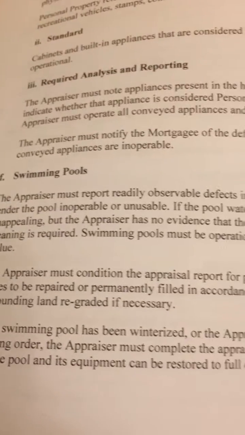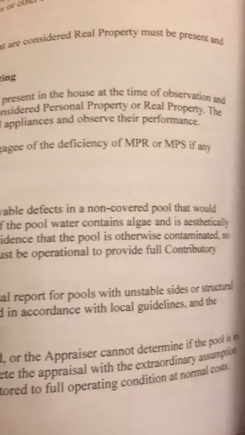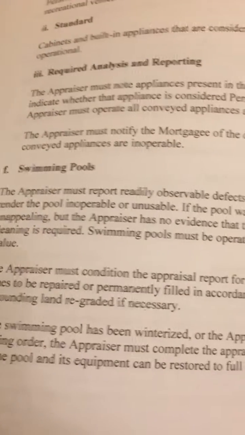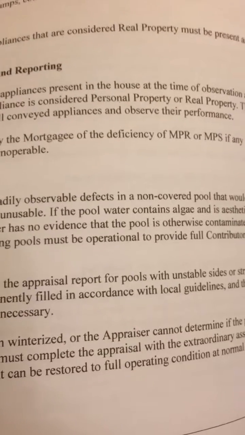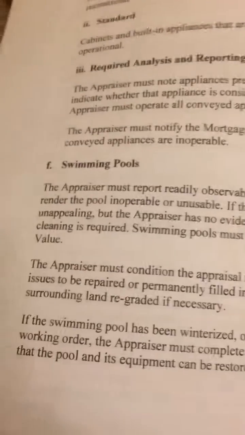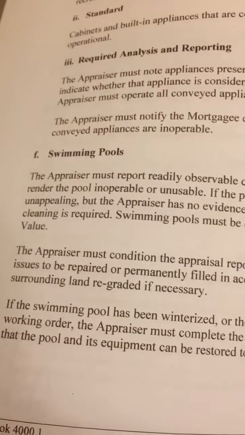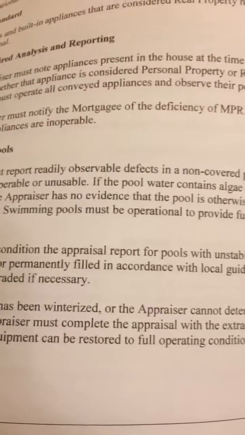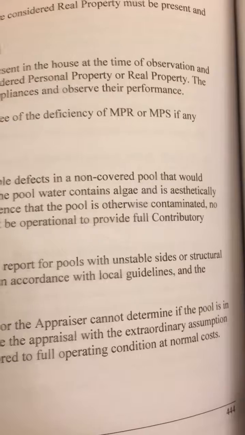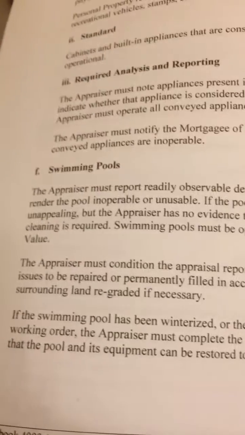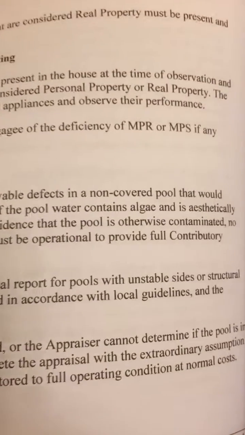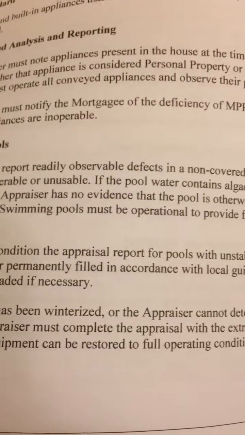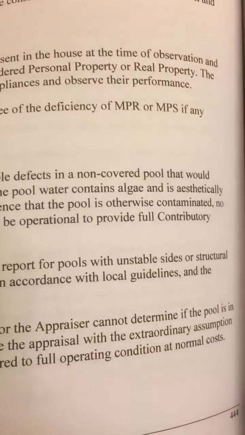The appraiser must condition the appraisal report for pools with unstable sides or structural issues to be repaired or permanently filled in accordance with local guidelines and the surrounding land regraded if necessary. If the swimming pool has been winterized or the appraiser cannot determine if the pool is in working order, the appraiser must complete the appraisal with the extraordinary assumption that the pool and its equipment can be restored to full operating condition at normal costs.